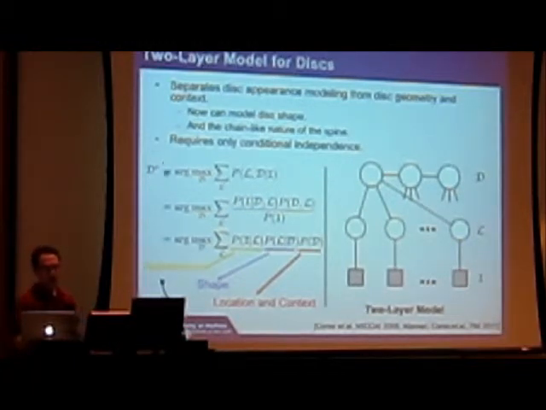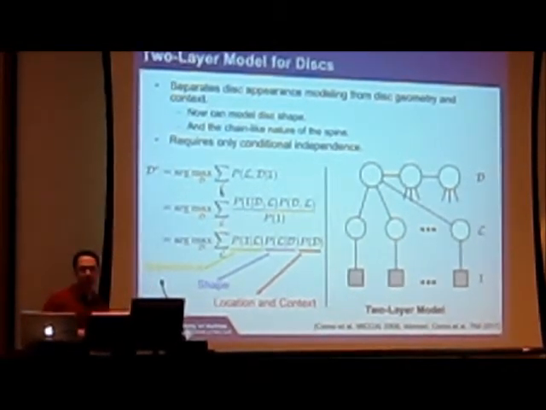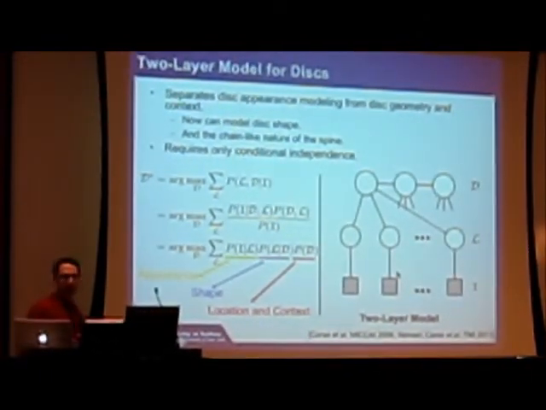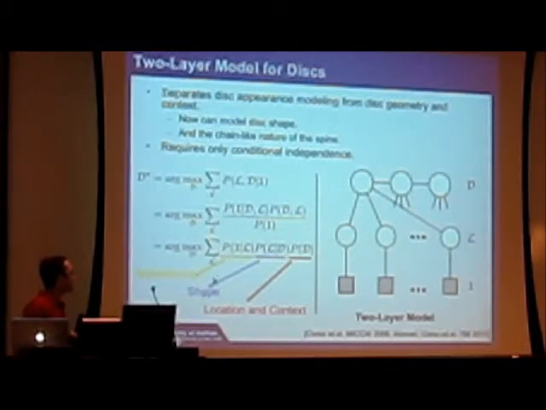Okay, so ultimately we're looking to solve for D, and we'll define a model maximizing argmax over D, but we'll marginalize over all possible values, all possible mid-level random fields L. Okay, because there's no connectivity here, that will ultimately become a fairly simple maximization problem. But if you look after some algebra and some manipulation, you have again 3 terms. One of them is the simple appearance term, which is just your likelihood on whether or not this pixel looks like a disk pixel or not. Essentially, it's a Gaussian model on the intensity. But then you have some rich features that you couldn't do at the pixel level alone. You can actually do shape models, right? So disks are elliptical.